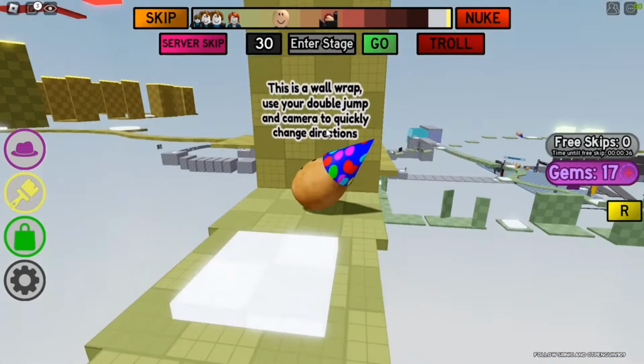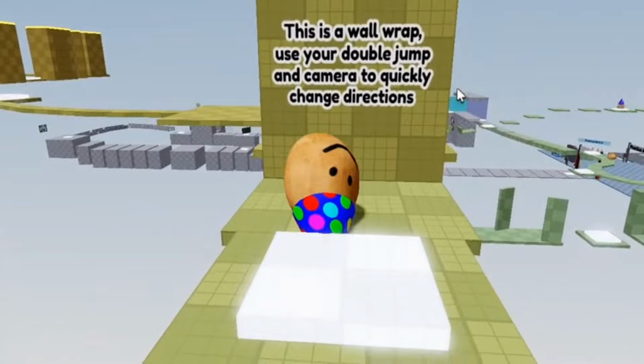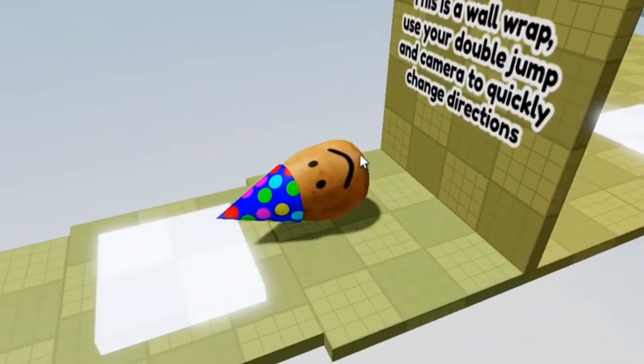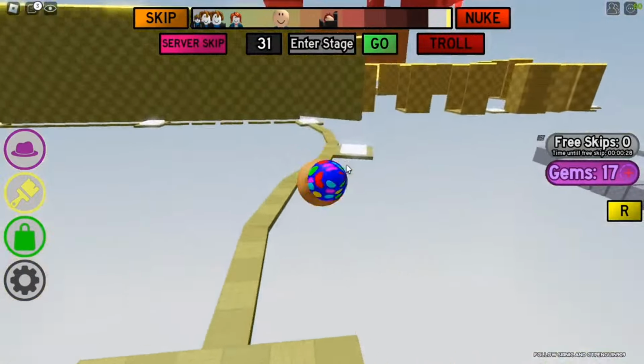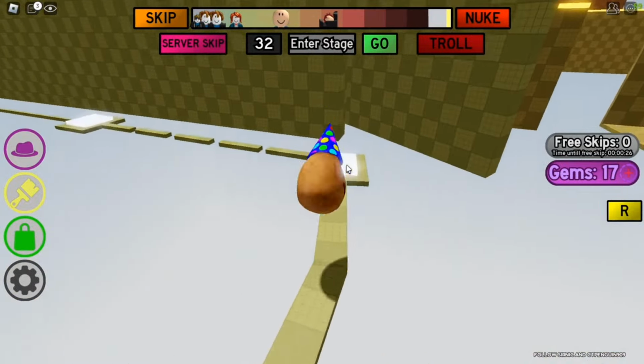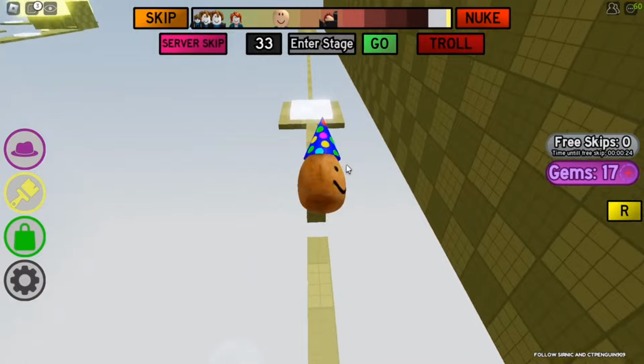What does this say? This is a wall wrap! Use your double jump and timer to quickly change directions. Okay. Wall wrap! Alright, that's pretty easy. Alright, go! Touch the checkpoints. Touch these checkpoints. Come on. Go!